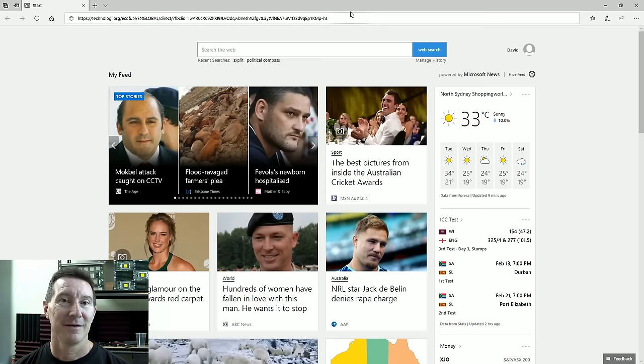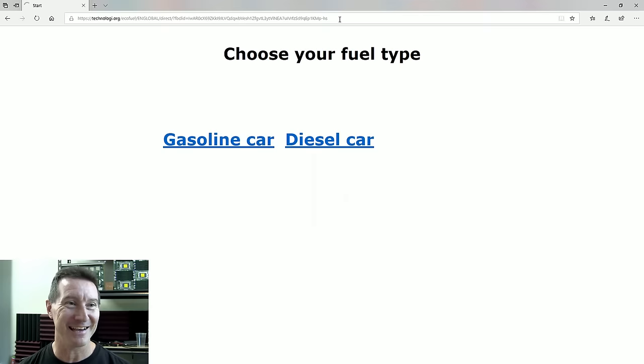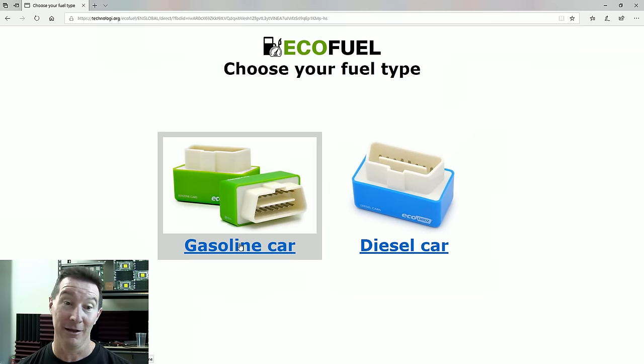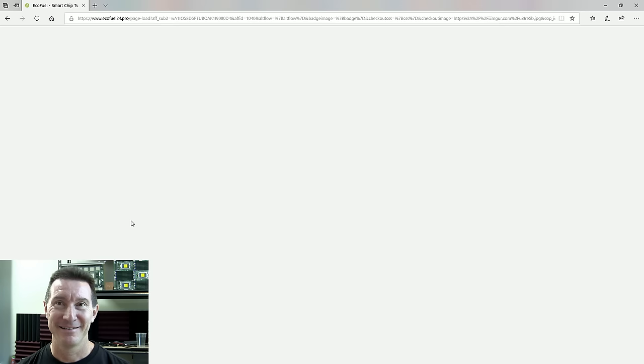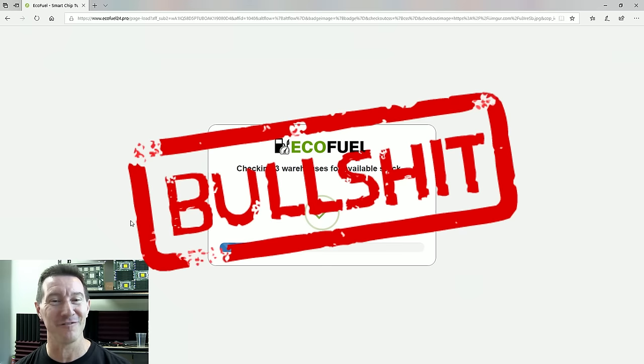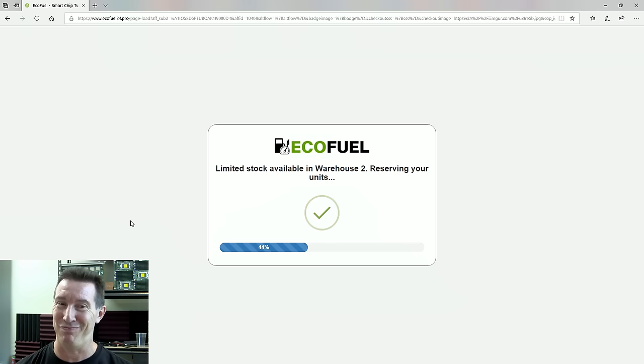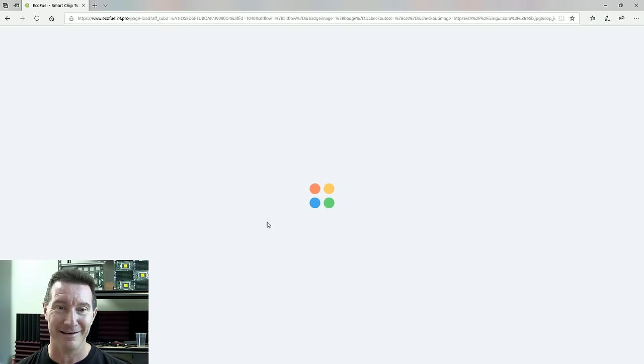So let's actually look at this link that someone sent me, and it looks totally scammy. Check it out. Ecofuel, choose your fuel type, gasoline car. Look, it looks at the exact one that we got. Watch this. Ecofuel, checking three warehouses for available stock. Yeah, I'm sure you are. Reserving your units, because oh, you don't want to miss out. It's just an animated gif, they're not really checking any of that. It's bullshit.